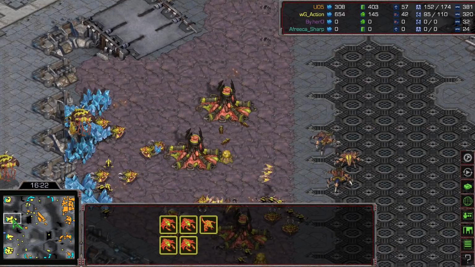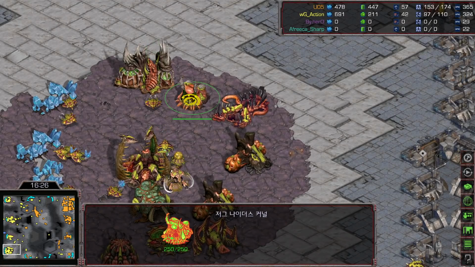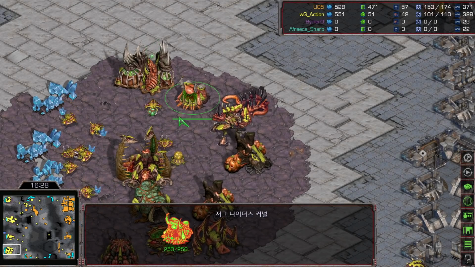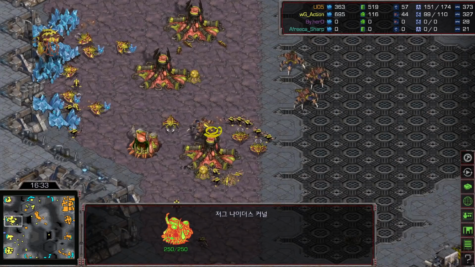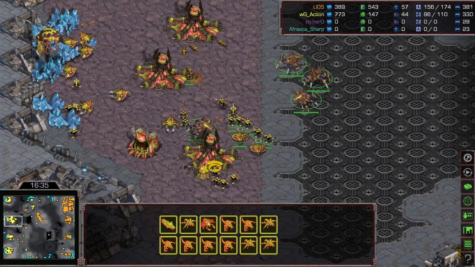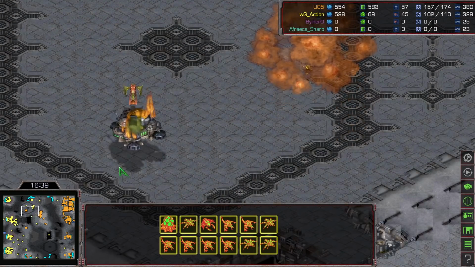Looking great. I'm not sure about this Nydus Canal. Oh, the Nydus Canal is connected to the main base, so that is what it was for. Okay, I see. So whenever Terran goes for the drop, and all those rally points that he has set at the minor expansion, he can bring it back to his main base. So I guess that was the purpose.